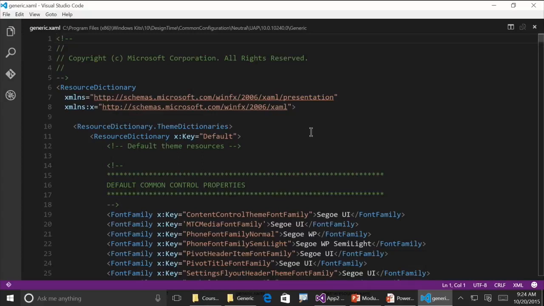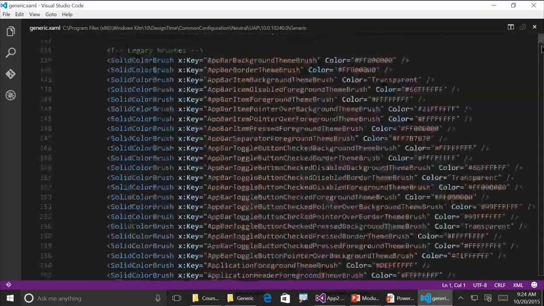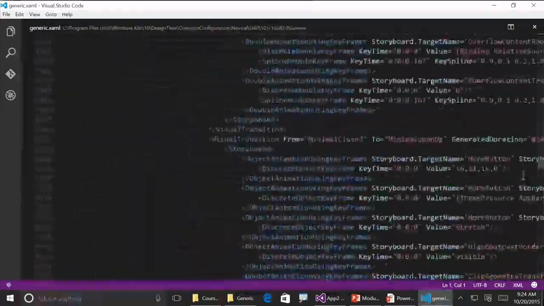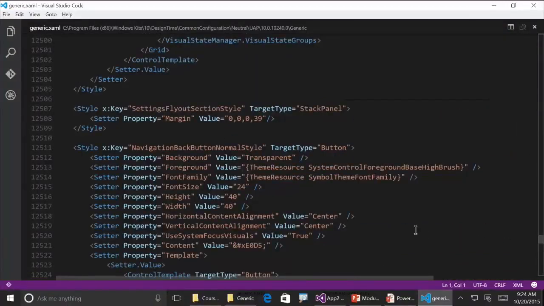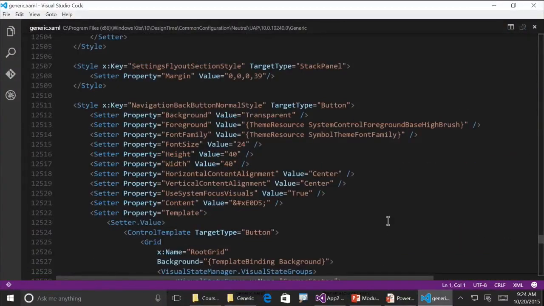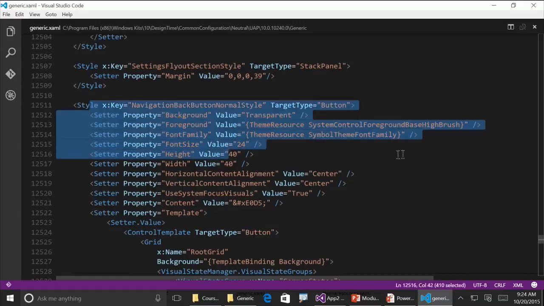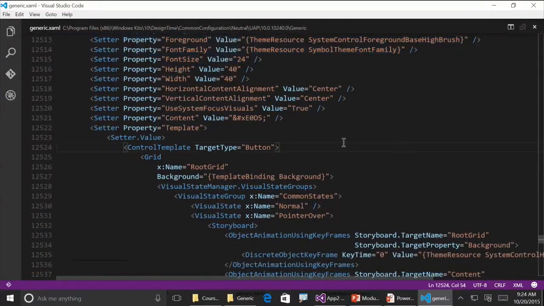And now, it's a gigantic file, right? If I were to scroll all the way through, you'll see that it takes about a day and a half to get all the way through. So I would recommend, we will be asking questions on this later, so make sure you read it. That's right. I would recommend that if you are going to create a templated control, you look and see how the button is put together. I just happened to get right to the button. That's awesome. That's incredible.